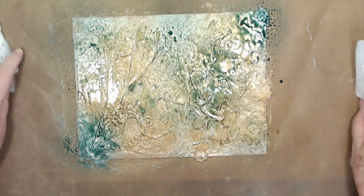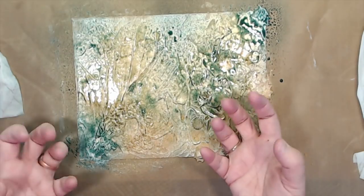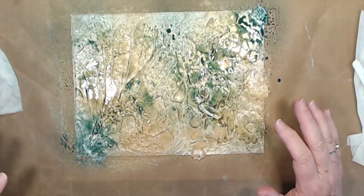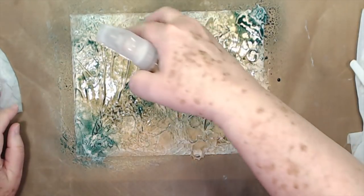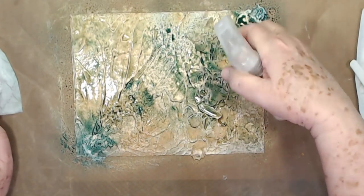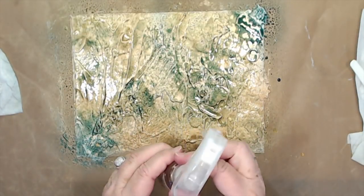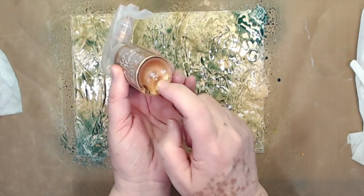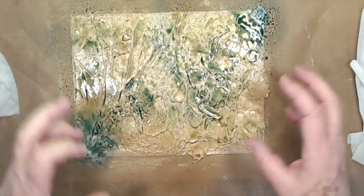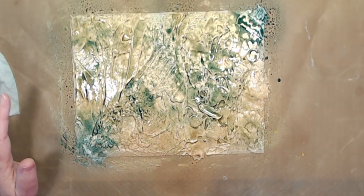See how all those textures and everything come out when we spray that? It just brings everything to the top — I love that effect. I'm going to go in with a little bit more gold right here. The good thing about these sprays is I can add a little more water and still use them — still plenty of pigment in the bottom. I think I'm going to leave that just like it is and let it dry, because this will be better for her — she wants more gold. I'll set it aside and let it dry, and then we'll come back and work on some pages.